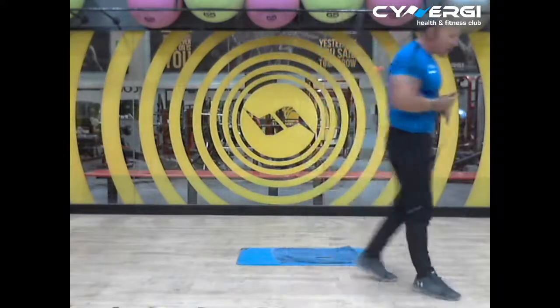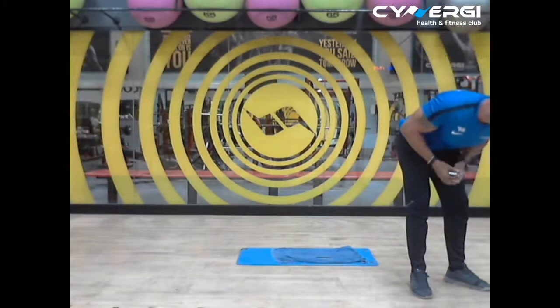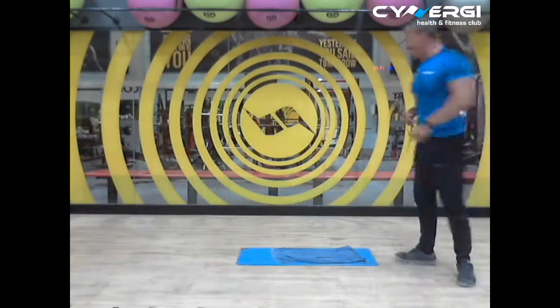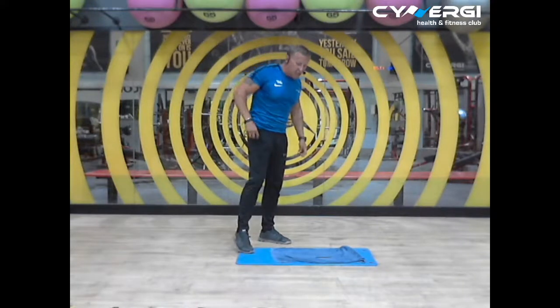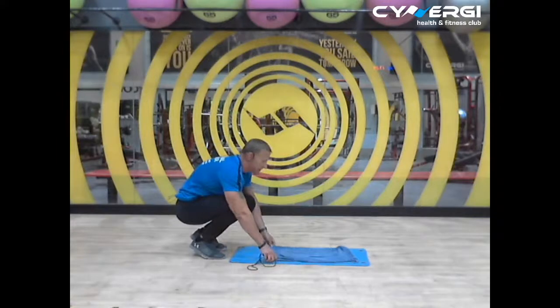All right, so 15-second break. Got a couple more to go yet, and then we'll do a bit of a cool down. So the next one we're going to do, we'll do some marching planks. They're always good. So again, focus on the core, also working the spinal erectors. We'll do these for about 45 seconds.